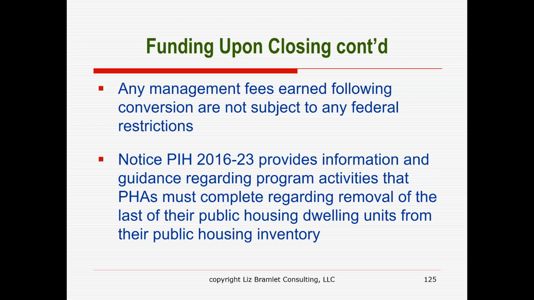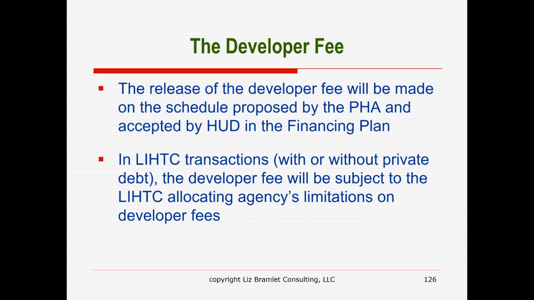Notice PIH 2016-23 provides information and guidance regarding program activities that PHAs must complete regarding removal of the last of their public housing dwelling units from their public housing inventory. So if you're converting all of your units and you're at the end of your public housing program, you want to make sure that you take a look at this notice and see everything you need to do.